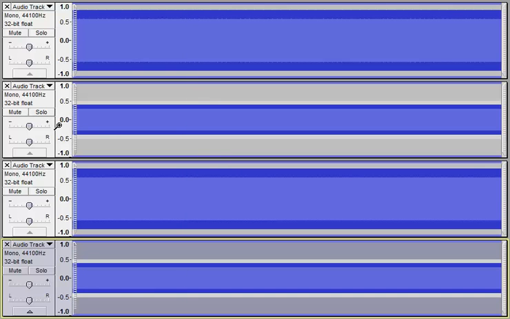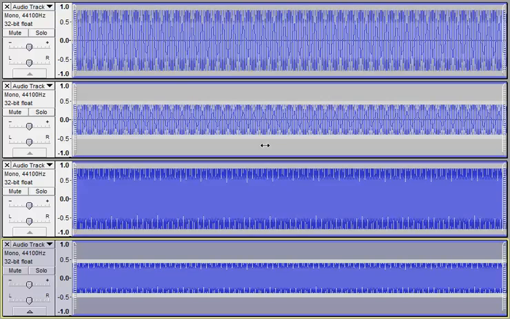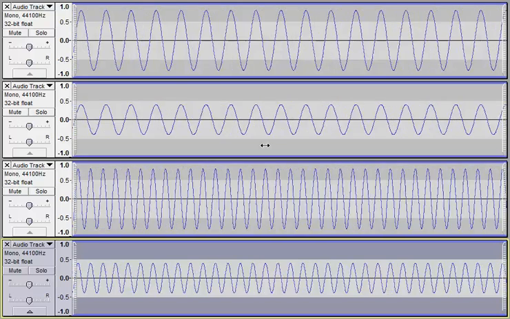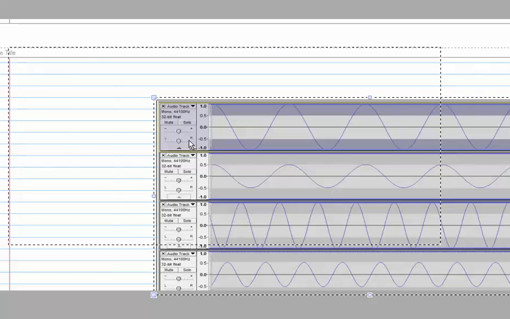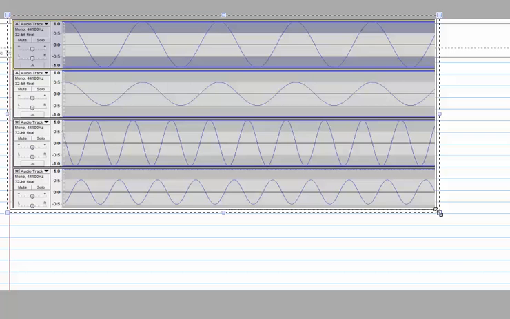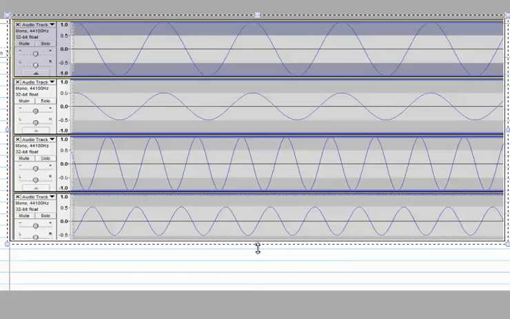Okay, now, what can I do with Audacity that makes this worth my while? I'm just generating sounds. Well, watch this. I'm going to zoom in on these. And as I zoom in, you're going to notice that you can start to see something that you might recognize. I see this wavy kind of a shape here. And let me bring in an image here with the program I normally use to do this. And I took a screenshot, and here it is. So these waves that I've just generated are right here.